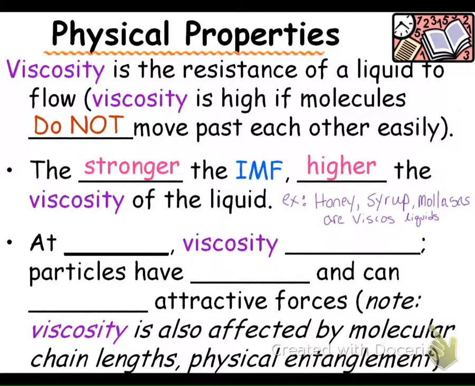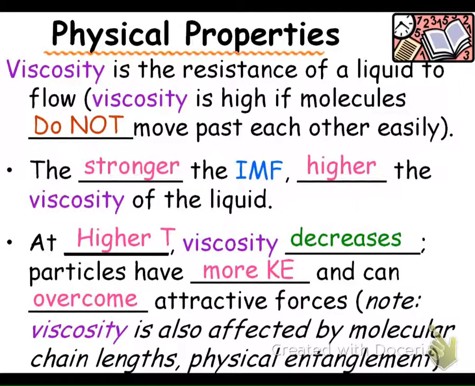If I wanted the intermolecular forces of those molecules to be weaker, I would increase the temperature. Whenever I increase the temperature on something, I've got the ability to break some of those intermolecular force attractions and allow those molecules to move past each other more easily. So because of the increased kinetic energy, those molecules can overcome those attractive forces. Anytime you see the word attractive forces, please be thinking about the 4 intermolecular forces that we have studied. So we're talking about overcoming those forces.